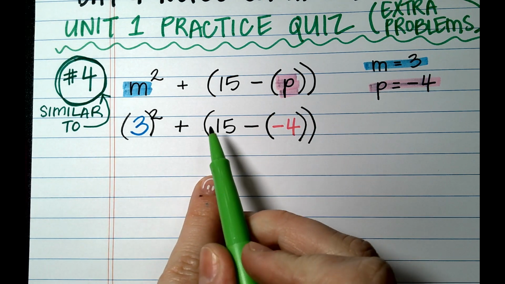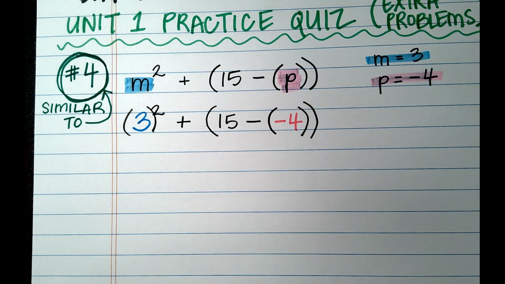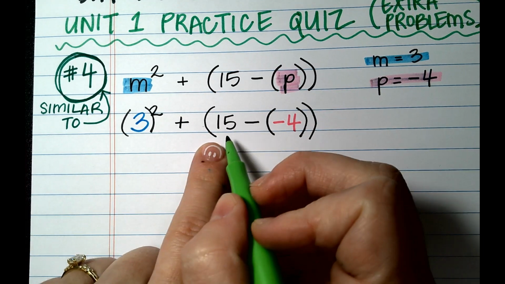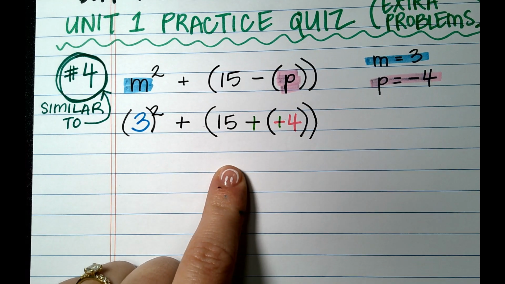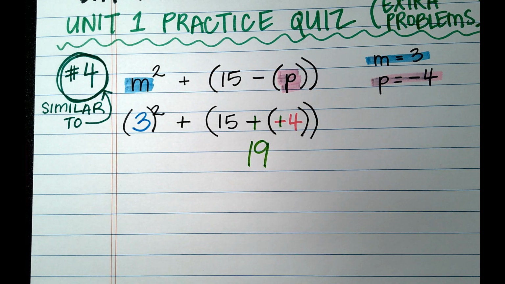So, what is 15 minus -4? 19. And that's because we're doing the keep, change again. Keep, change, change: turn it to plus. 15 plus 4 is 19. I know, it feels unnatural every time.